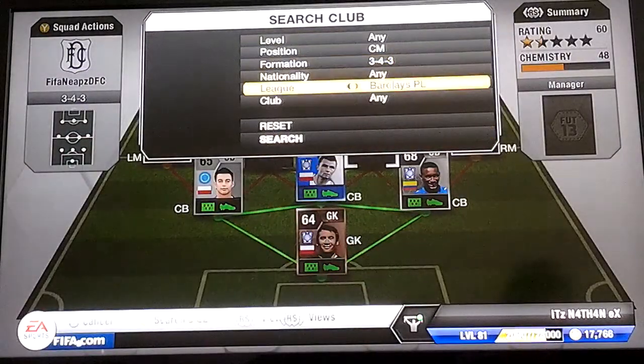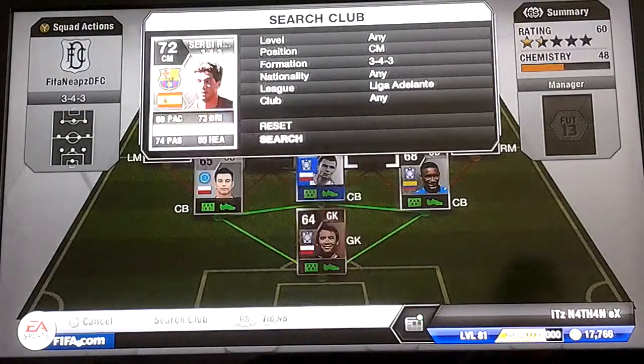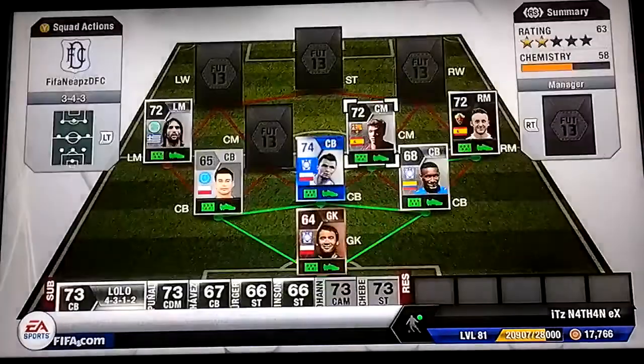Our first centre mid in this team, let me just find him, is Sergi Roberto from FC Barcelona B. And he's got 68 pace, 73 dribbling, 62 shooting and 74 passing, 5'10", 3-star skills, 3-star weak foot and 1100 coins. He's there for chemistry, as all these little non-rares and silvers are, but he is actually a pretty good player. He scored a couple of goals, I'm saying that now, he's only scored 1 in 5, but he did play quite well for me.